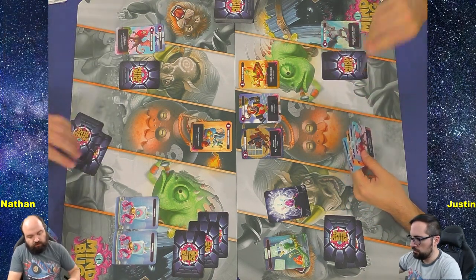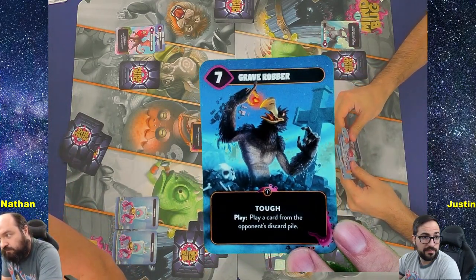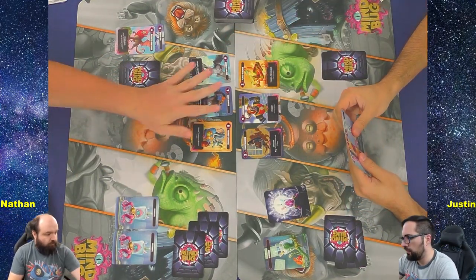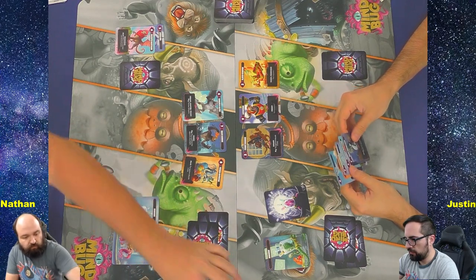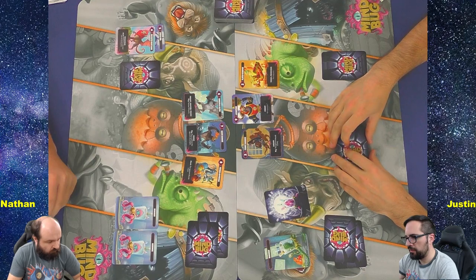I am going to play the Grave Robber. Play a card from your opponent's discard pile. Alpha. Yeah. Lose a life. Oh, I lose a life. Yep. Okay. Okay. Men's loot star attack.